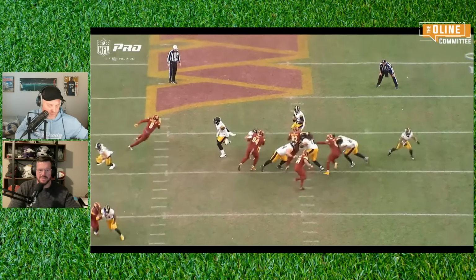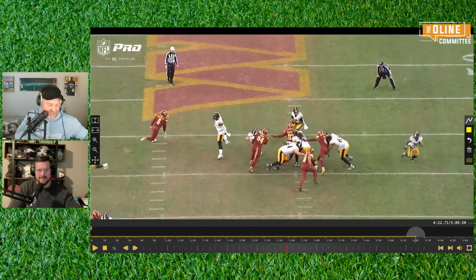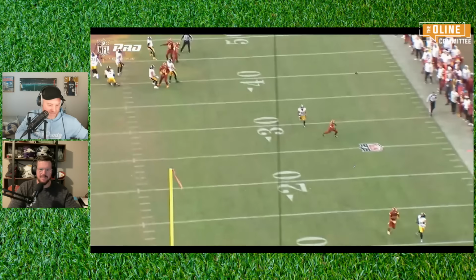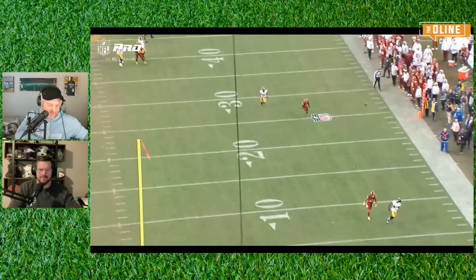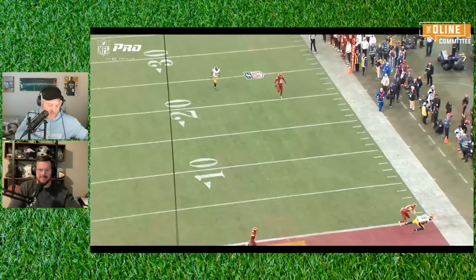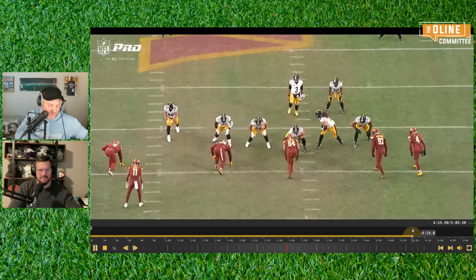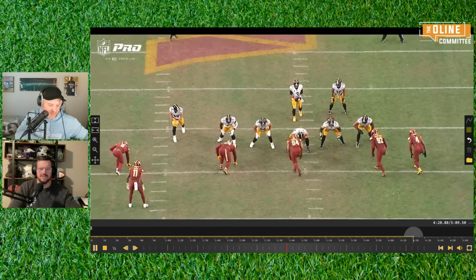And look, so much space over there. I mean, this isn't good. That's not what you want. And Isaac, you can't get crease across your face, but they get just enough of him for Russell fading away. Again, when they send 5, it's man coverage. Know where my 5 are, drop in the bucket, attack the weak points. That's veteran, vintage Russell Wilson.